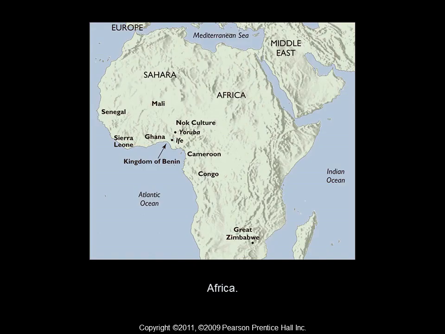The first area we will be covering is Africa. So far we've mostly talked about Africa in the context of Egyptian art and a little bit under the Islamic tradition. In this lesson we will be concentrating mostly on sub-Saharan Africa.